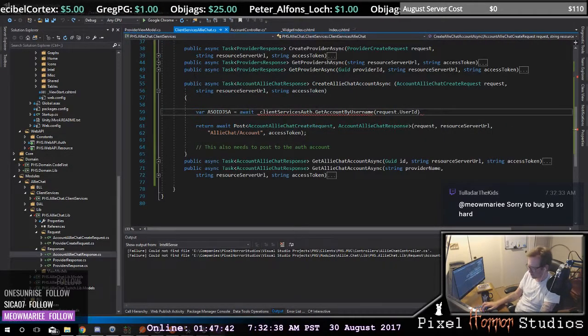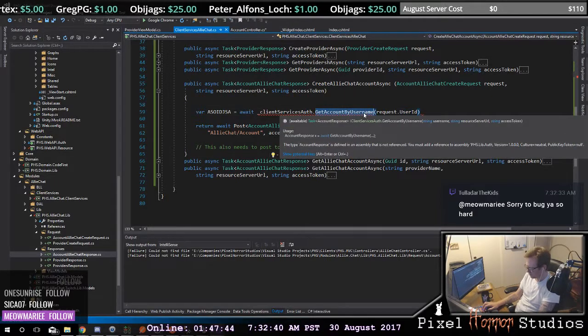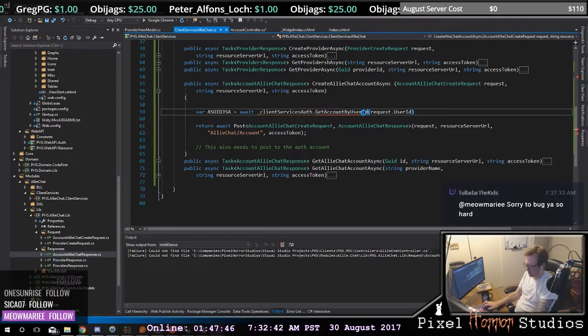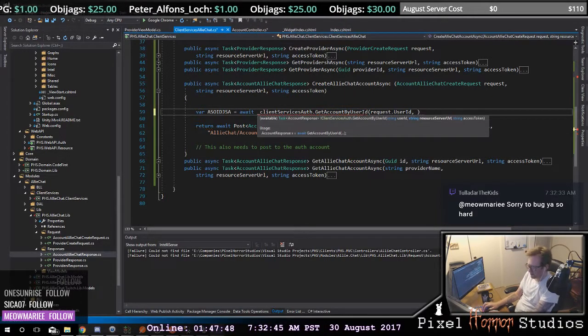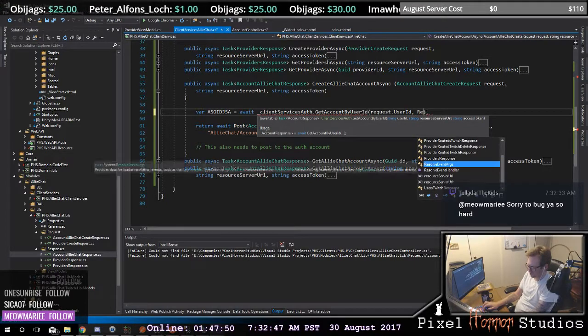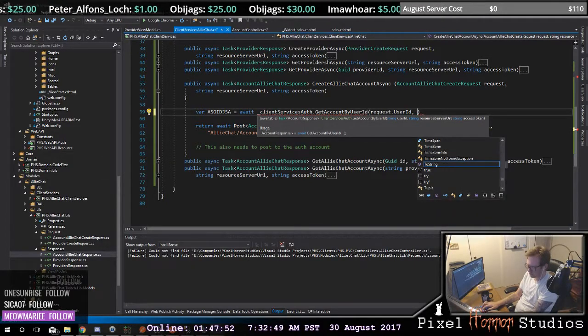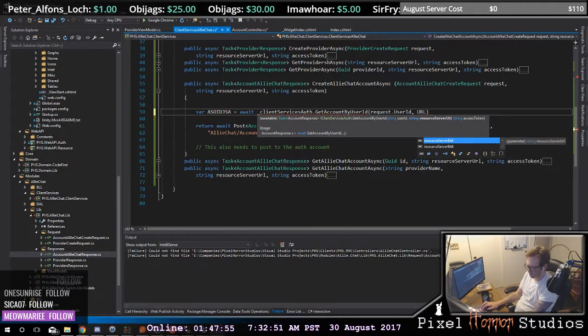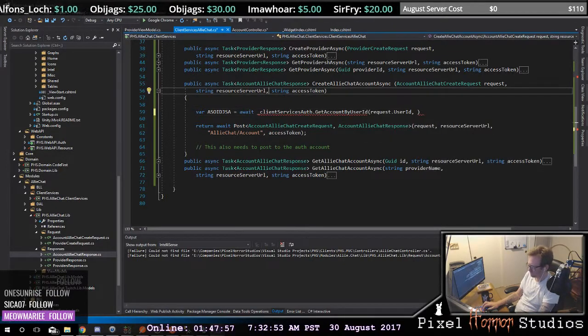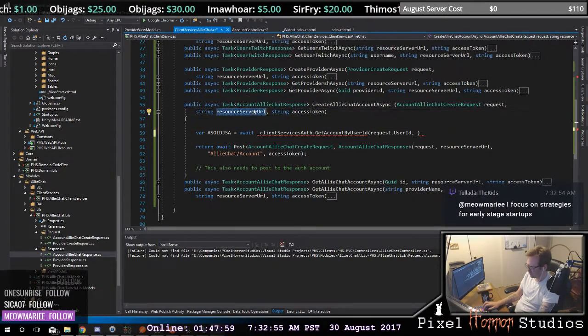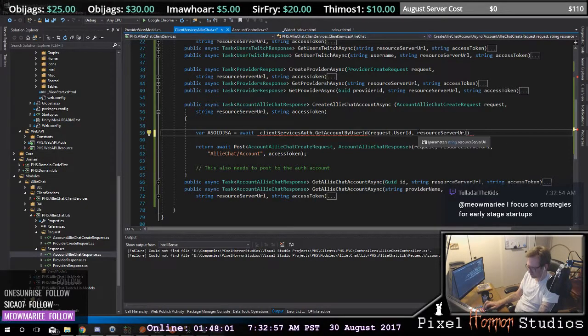Like that. We're going to do this by user ID. I like that more, right? And then it's going to be my resource. This one, and then your access token.